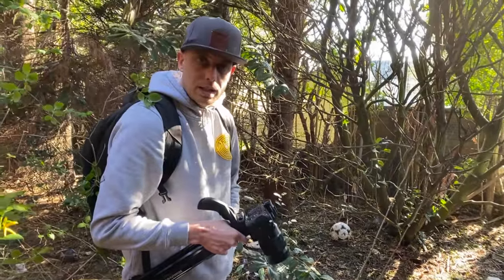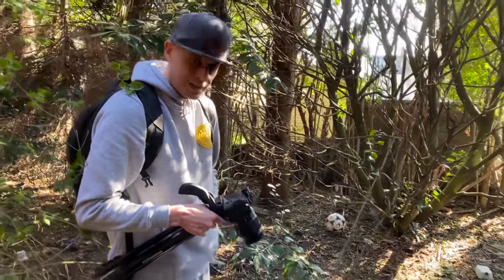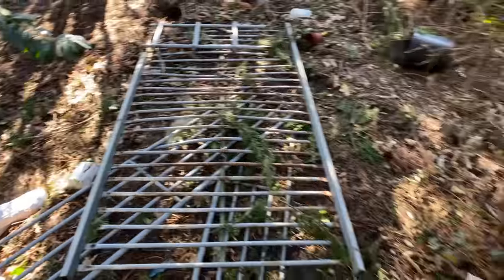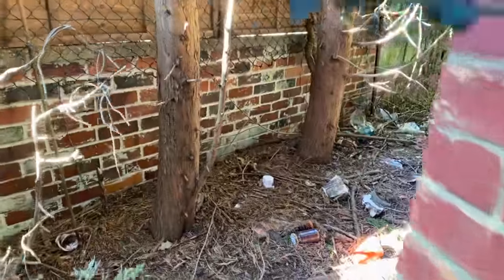There's a body buried. The Italian woman is buried down under that cap. Okay, that is creepy. Right, on that note, guys, let's go and find a way into this house, because I don't want to have nightmares tonight. Ah, there's a door here. Let's go and have a look inside.